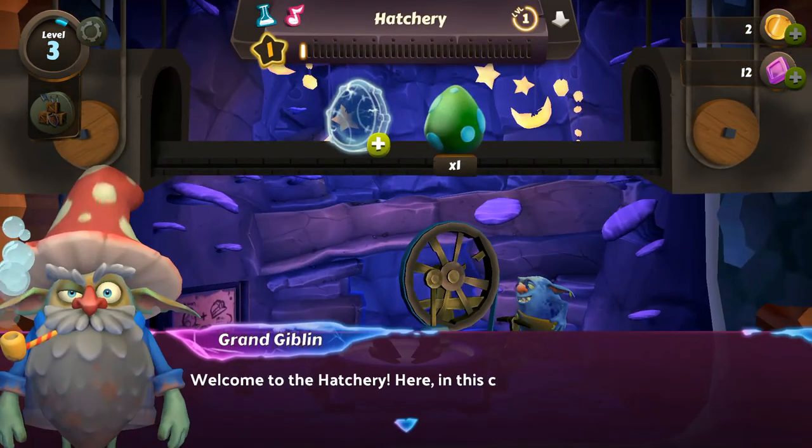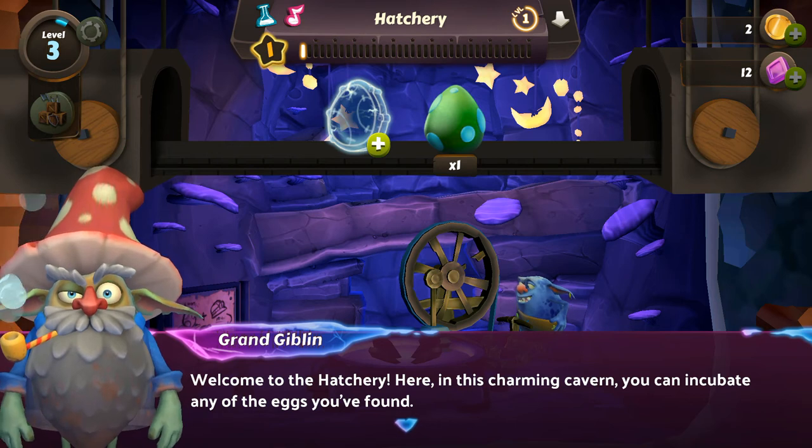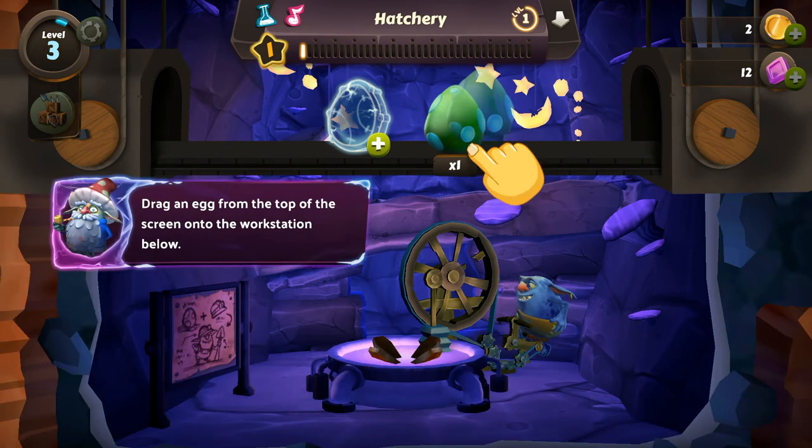Welcome to the hatchery. Here in this charming cavern, you can incubate any of the eggs you found. Drag an egg from the top of the screen onto the workstation below.